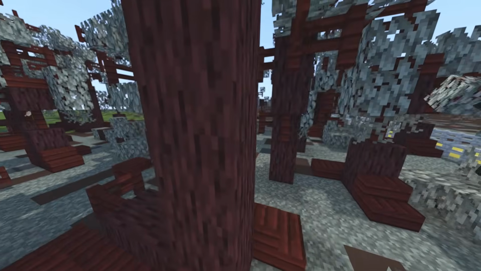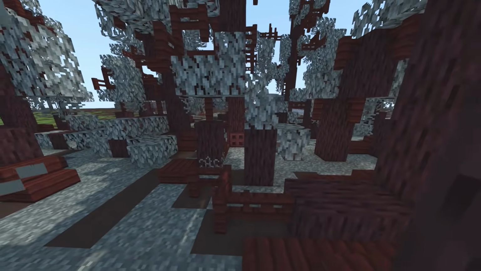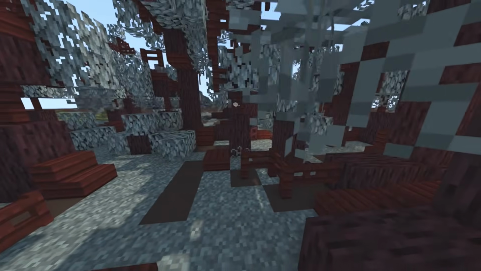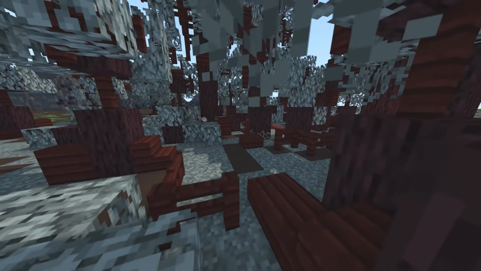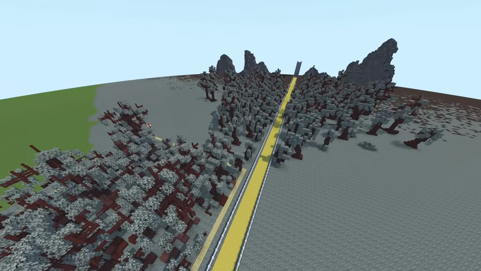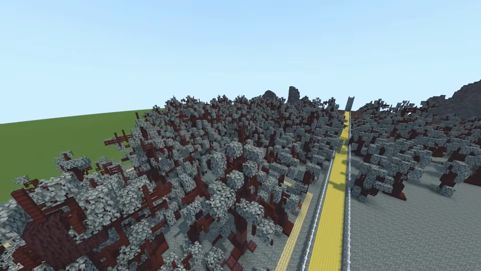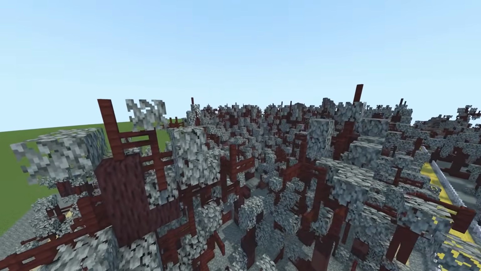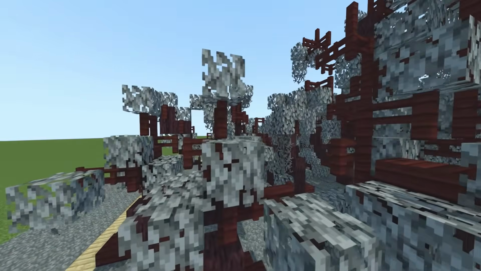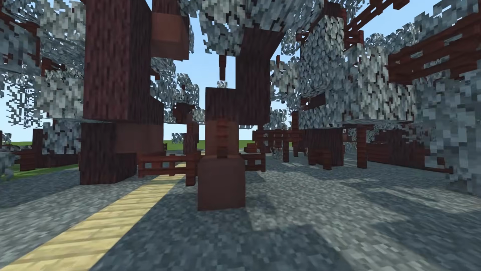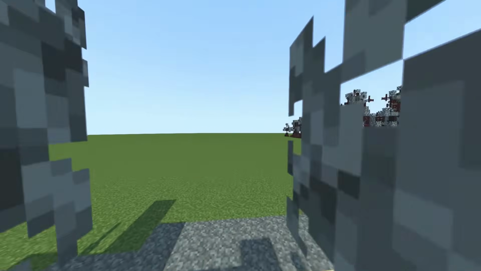And then along the path in the forest itself, I don't think this is actually in the flashback files or in the flashback replay, but I put a lot of firefly bushes right next to the yellow brick road, so when you walk past there is a little bit of ambient magic, if you will. And I also bone mealed and put some coral fans and stuff like that, just for a little bit more foliage on the floor, because again I really want to set the tone that this is not looked after, it's not well kept, no one really cares what it looks like, no one cares to garden it, basically.